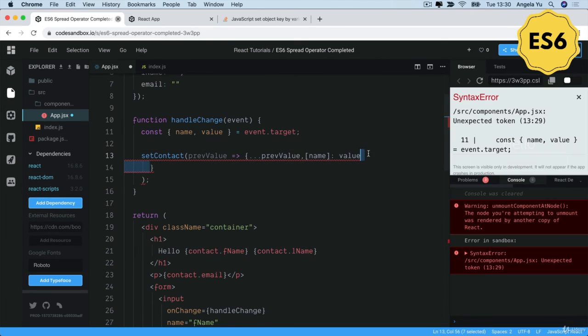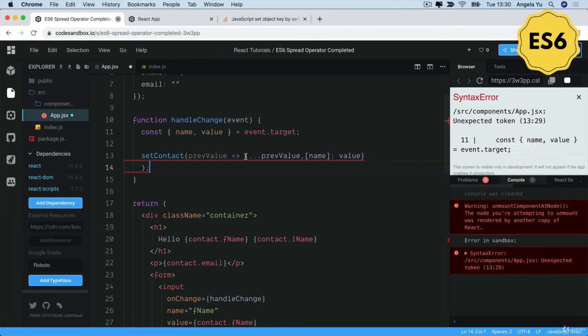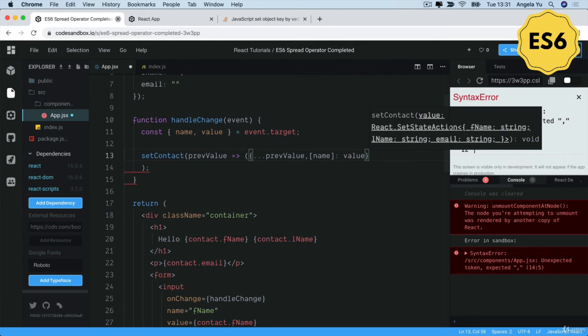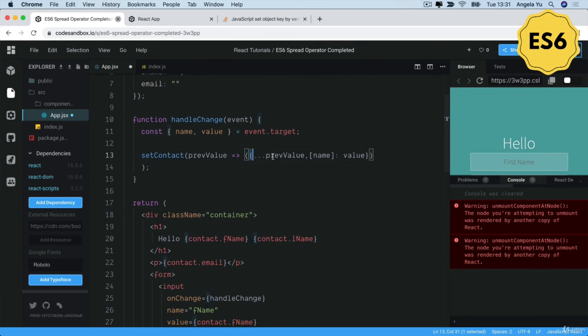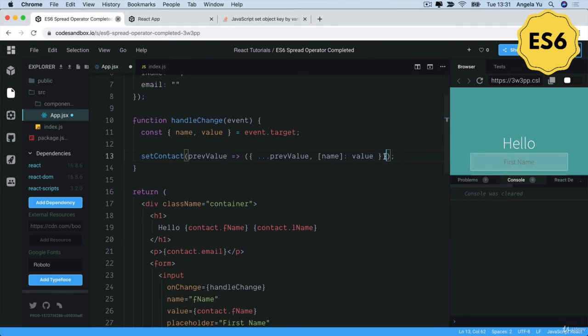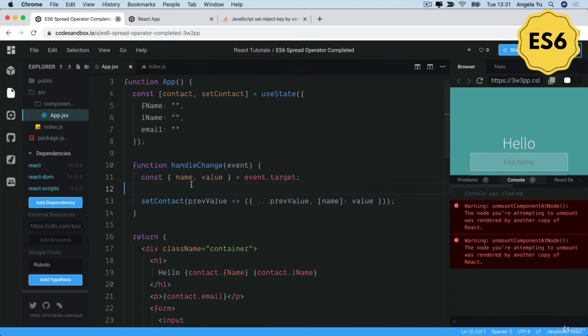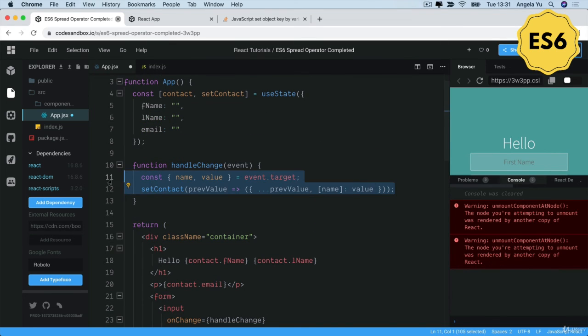But of course, JavaScript gets confused because it thinks that this is the body of your function. So instead, we have to wrap it inside a set of parentheses to tell it, nope, this is actually an object. And we're just using very, very terse syntax to try and achieve this. Now, even though this is very, very short, we're now down to 2 lines.